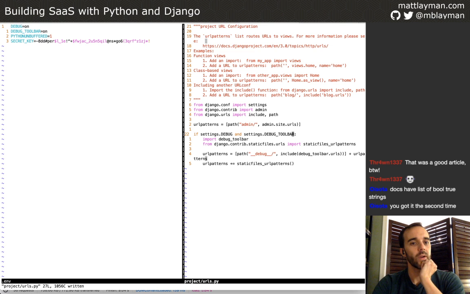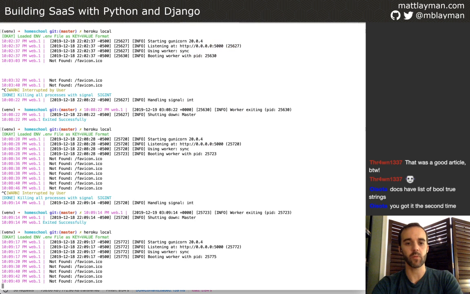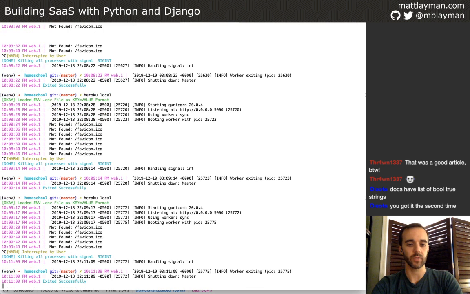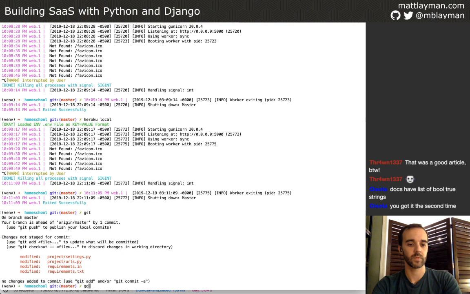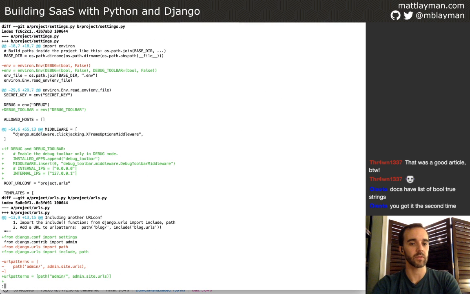I think we're getting close to a wrapping up point tonight, but let's talk about what's left to do. And maybe I will push this up, and I think we'll see it fail on Heroku because it will be missing something. It should give us a 500 message because debug will be off on Heroku. And then we'll be able to look at the logs, because what should be missing is the secret key. So first of all, let's finish off this bit of the debug toolbar.